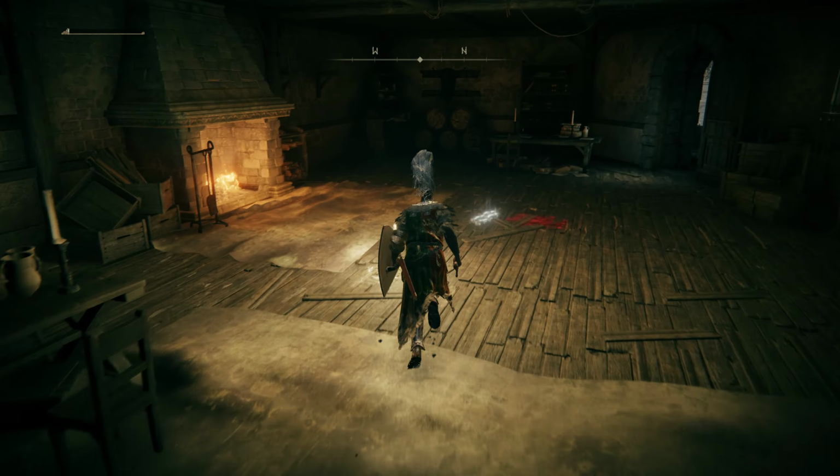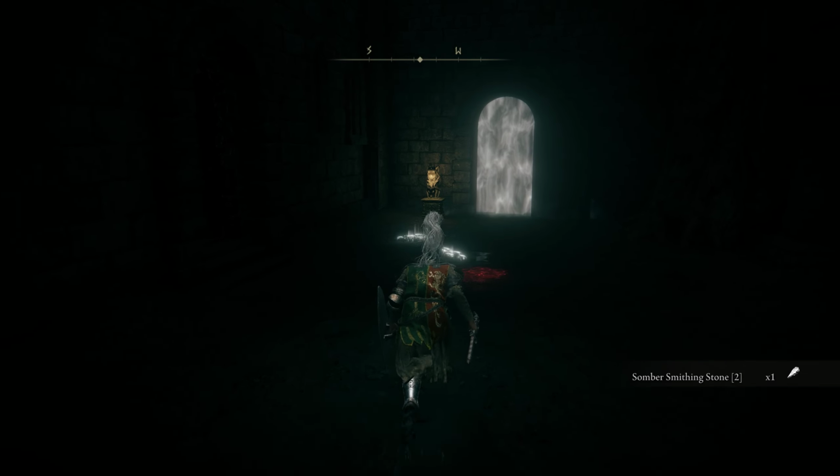We have two exits here. A lot of blood pools. Gray fog there, right? And an item right there. Oh, it's a stone sword key entrance. What's happening here? Is this dangerous? Am I doing something dangerous? Somber smithing stone. This feels like it could be dangerous.